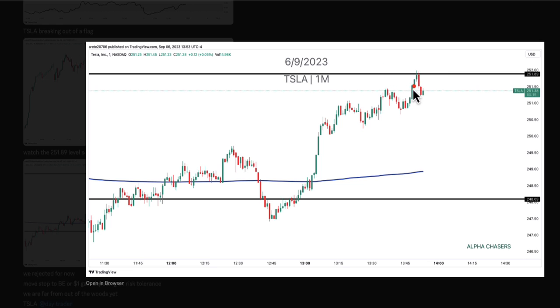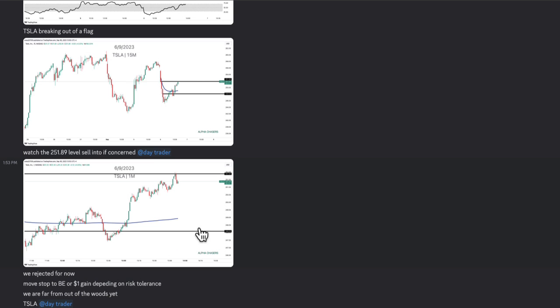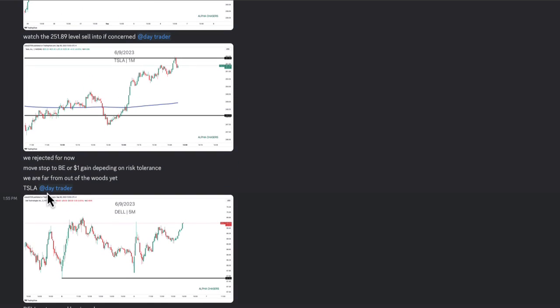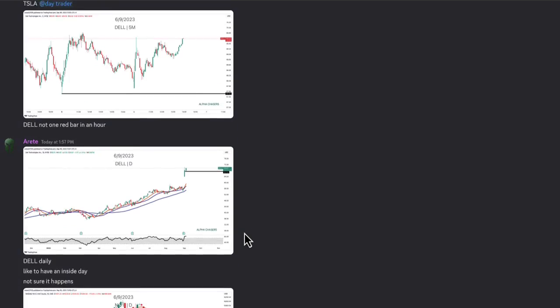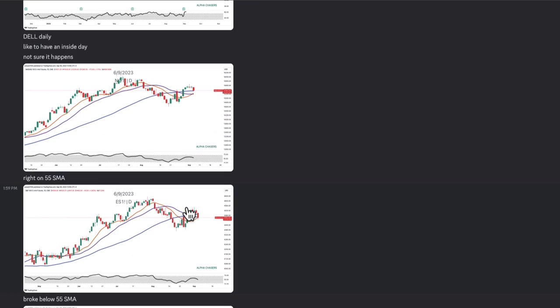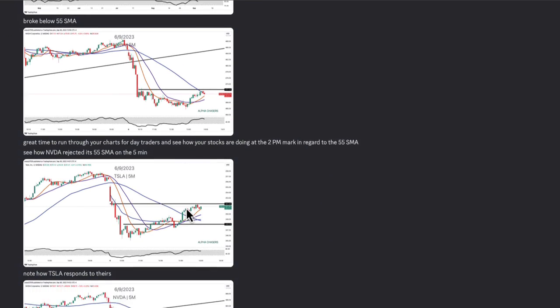If I know this is my level, do I want to be selling here into my level, or do I want to be selling here? Okay, I'm trying to get the highest RR, right? So I am going here and I am selling some, if not all, into there. And then it's up to everybody to make a decision on what they want to do. But the point that I was getting at here is we were far from out of the woods, and then I'm just pointing out that Dell's getting ready to go, which it did, and then you just see that setting up. But the point that I'm getting at with this, let me just get into this.